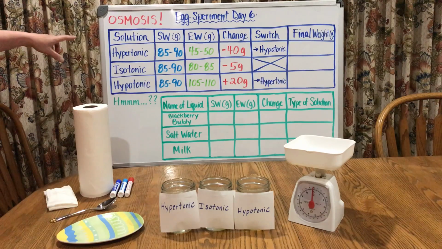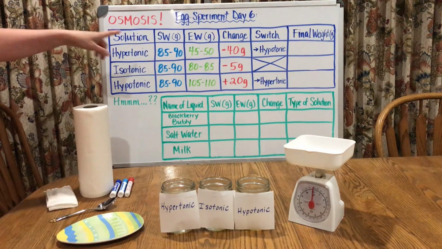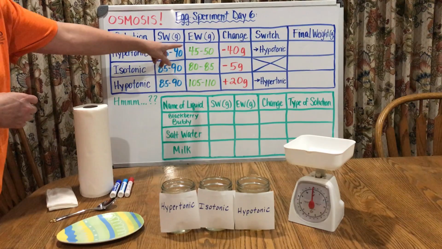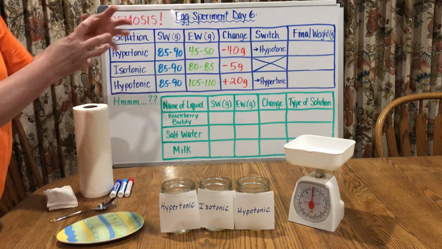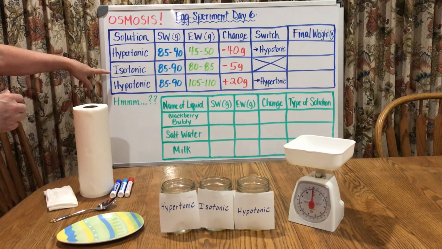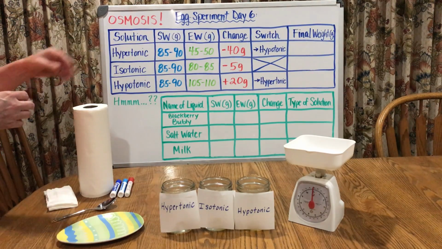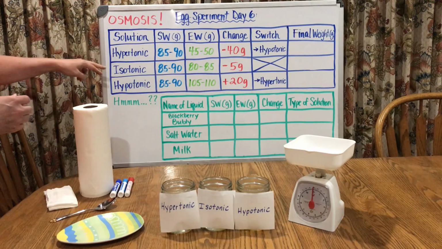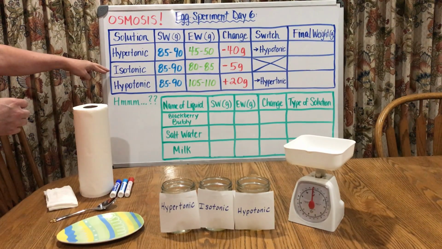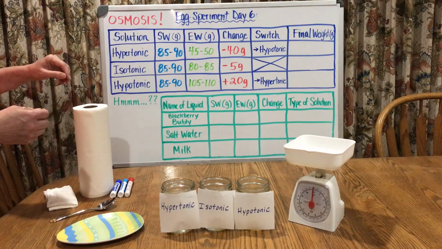So when you had the egg sitting in that hypertonic solution, there was hardly any water on the outside of the egg. So it actually drew a lot of the water out of the egg until it reached an equilibrium. And that's why the weight of the egg dropped 40 grams, because it took the water out of the egg. The isotonic solution pretty much remained the same. We did have a little bit of a difference there, but that's because our solution could have been a little bit off. But there really wasn't that much of a loss of water. There was more of an equilibrium already there.